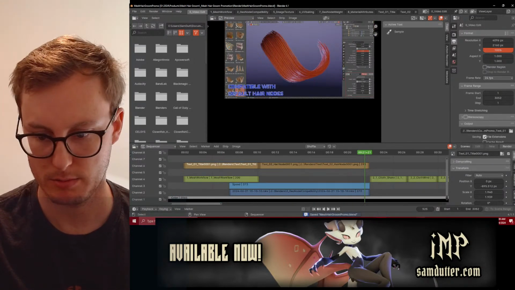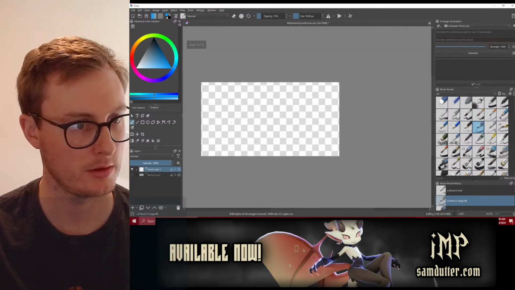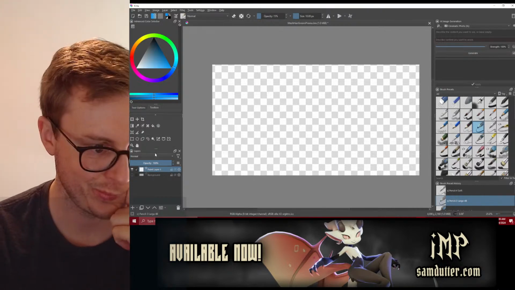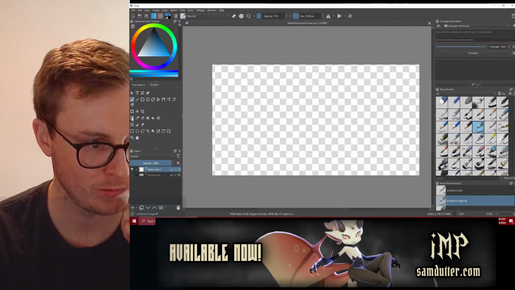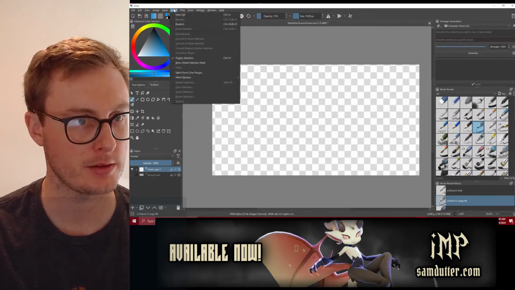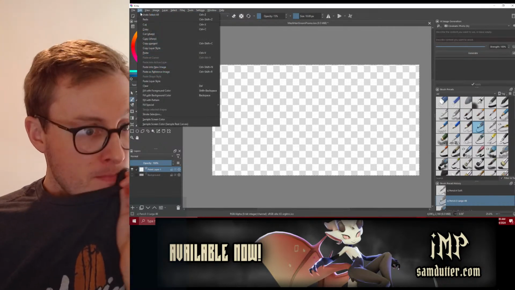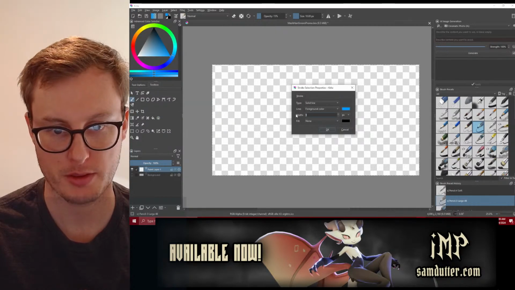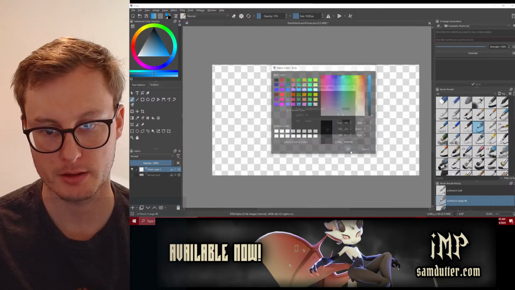Okay, let's go to Krita. I'll turn off the background. We will make a selection to select all, edit, stroke selection, width 10, 20, black.